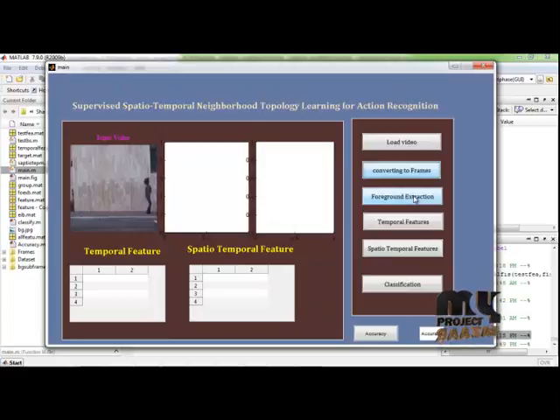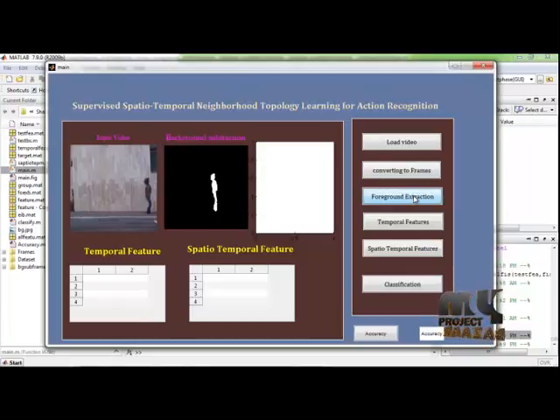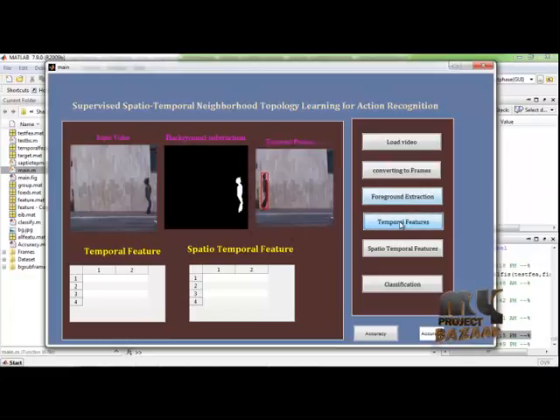Then next is the foreground subtraction. Next one is the temporal features. In temporal features, we just note the person only and extract the features. Then the next feature extraction method is the spatio-temporal feature method.